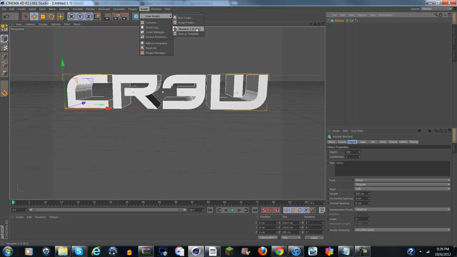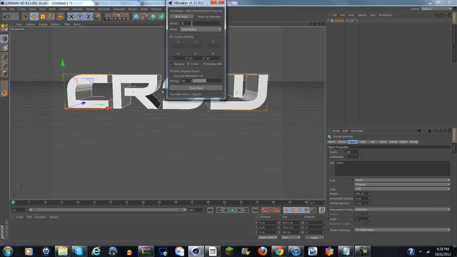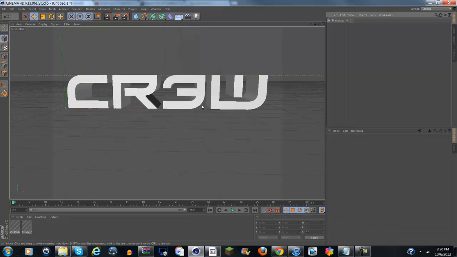So all you guys are going to want to do is highlight your text and click this. I recommend doing 25. That means you're going to break each letter into 25 pieces, and then you're going to want to change this to On Collision. You guys aren't going to want to change anything else, as that'll just mess up the whole thing. Then click Break Now. Depending on how fast your computer is, or if you're doing anything at the time, which I'm recording, it will depend on how fast it breaks.